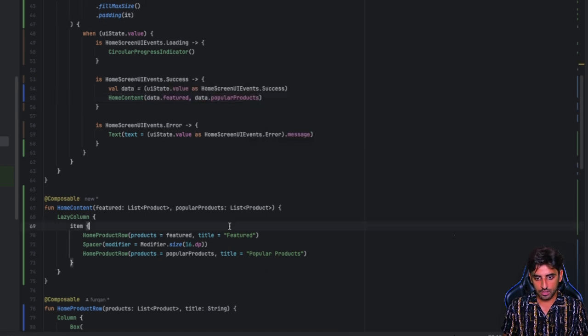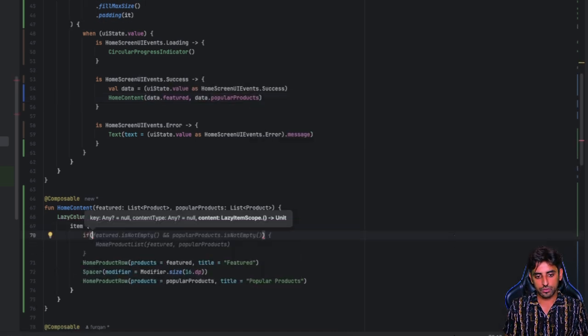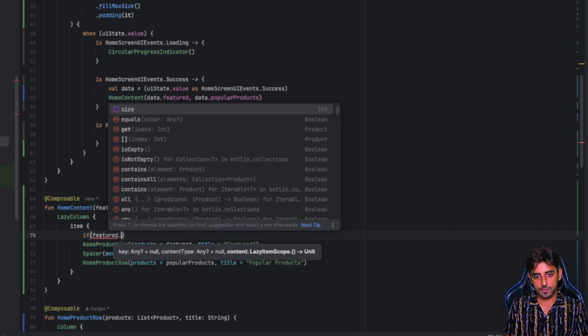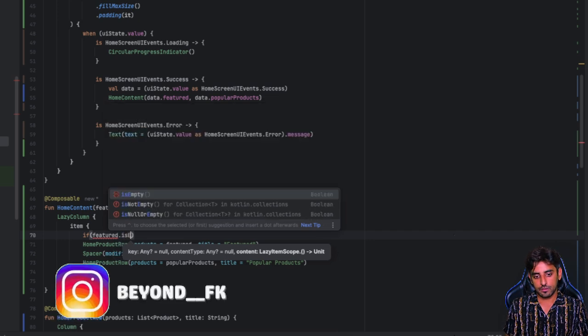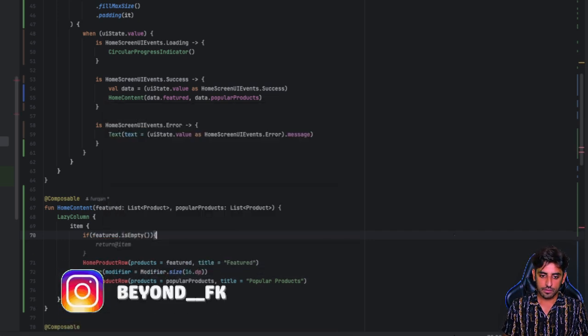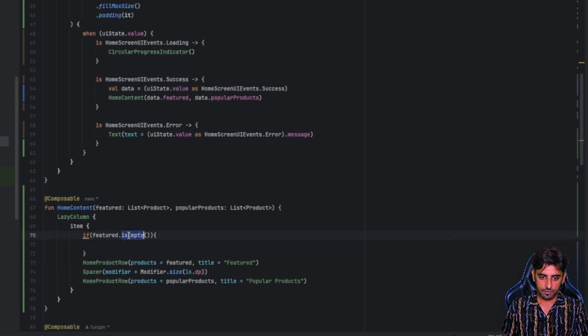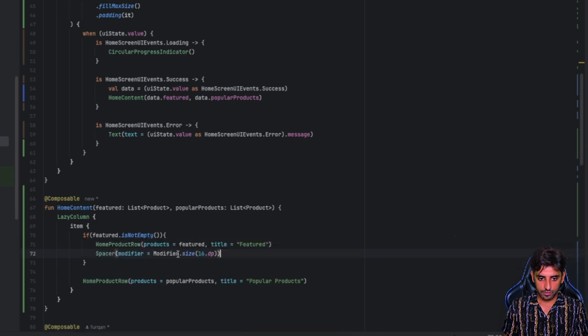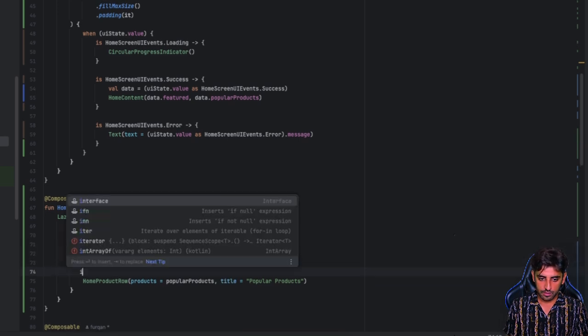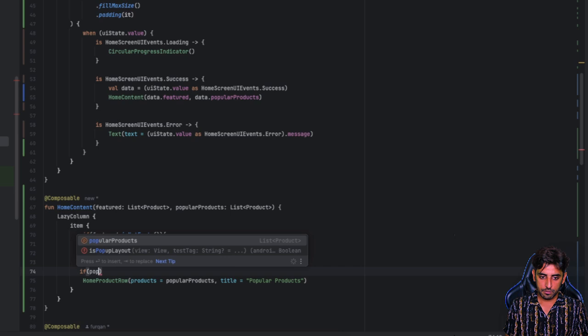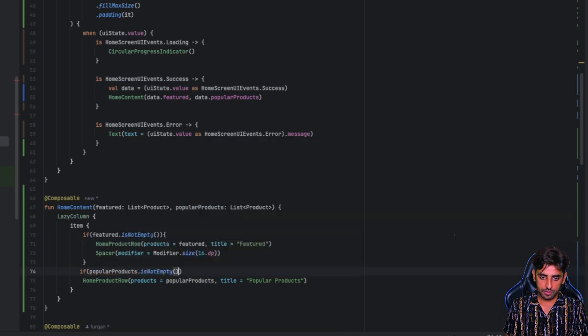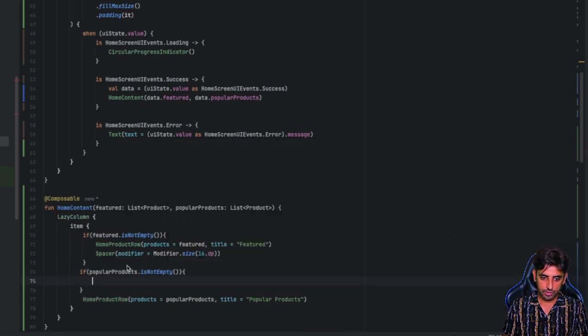Now one thing that I would like to do is that if featured is not empty, only then we use this, right? And if popular product is not empty, only then we'll show the home products. Okay.